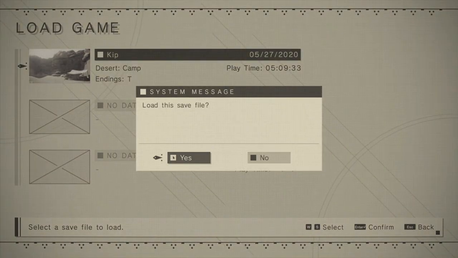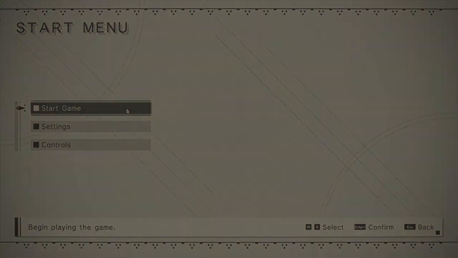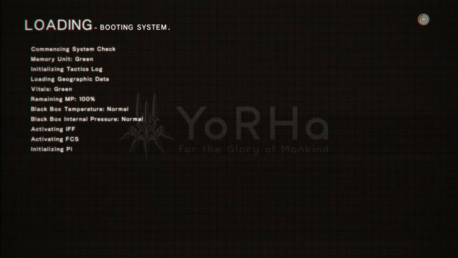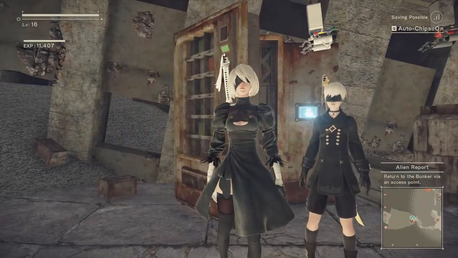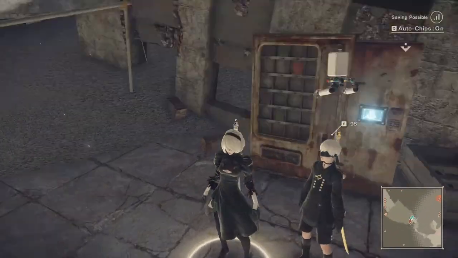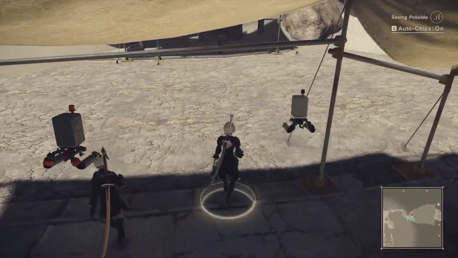So, Nier Automata, you play as an android, and you're going around killing other androids. It's got this big story. It's a Square game, but again, it's only Windows. Just like Final Fantasy, it's only Windows. This one I have in Steam, so it's going to be using Proton. Final Fantasy 14 has Steam, and I have it in Steam, but I went ahead and installed the client on Lutris, and it works flawlessly.